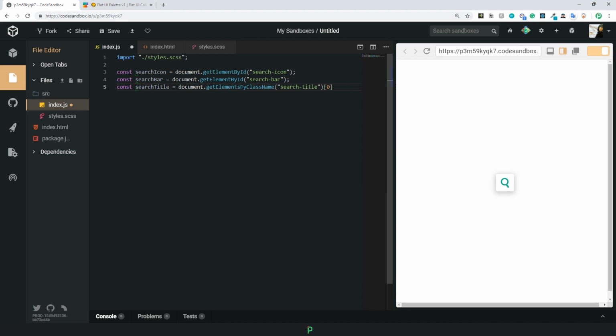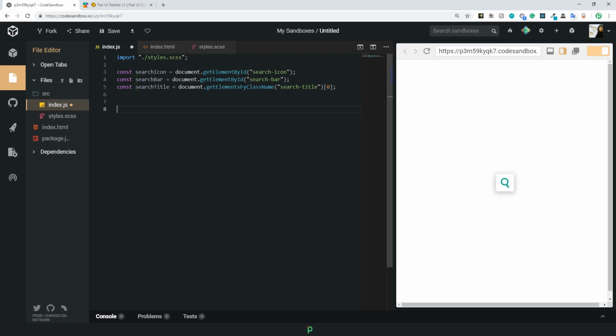But for the reason I'm using a class name, some of you might ask why I'm using a class name instead of an ID. You can easily change it to an ID. No, we can't, because to apply the animation we need to work with the class names. You might want to just go ahead and do it using IDs, but it's much easier to use class names and stuff.